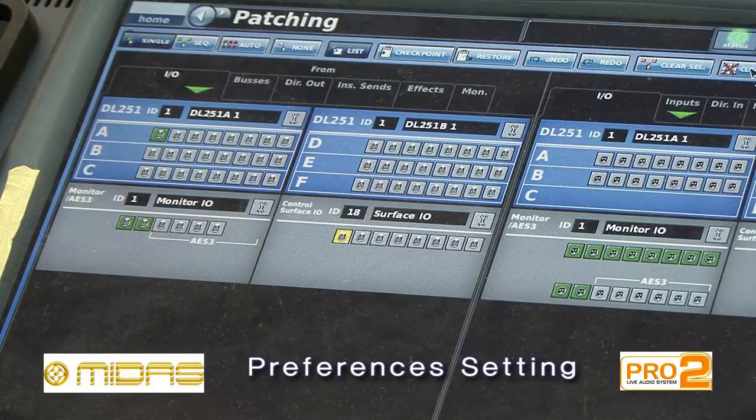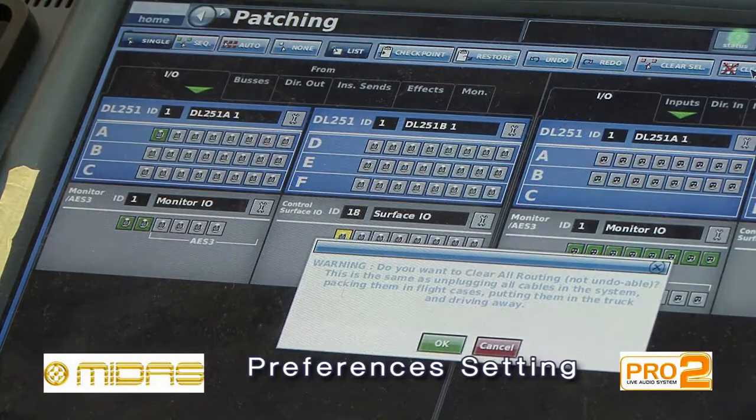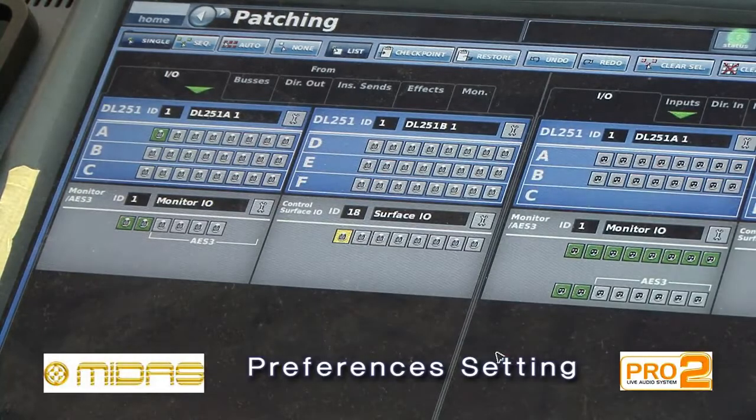Is that in the advanced section or in the front of house section? No, it's right there on the screen, if somebody goes into the patch. And there's no, are you sure? Yes, there is an are you sure. When you hit it, it says, are you sure? But if you're like me, who when it pops up in the window on your computer and it says, do you want to do this? Yes, and I don't bother reading anything.